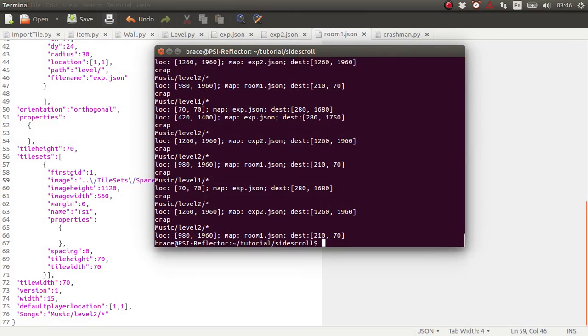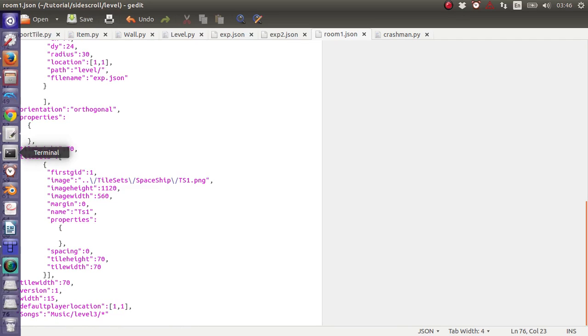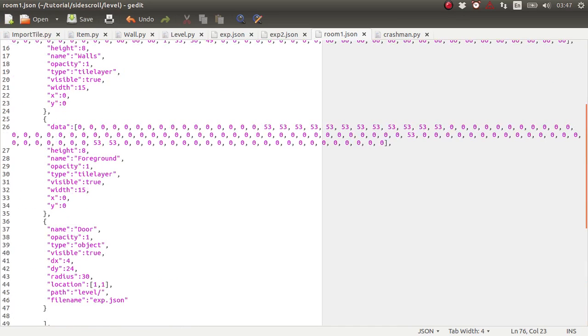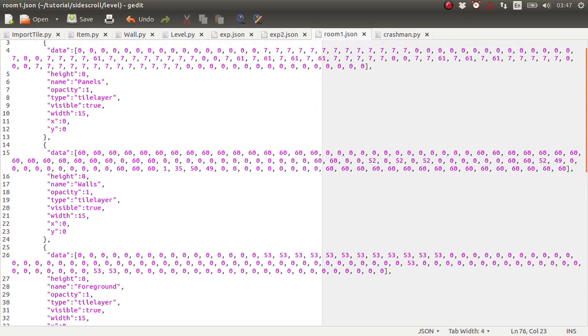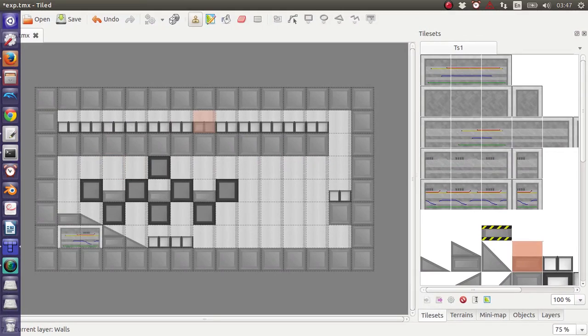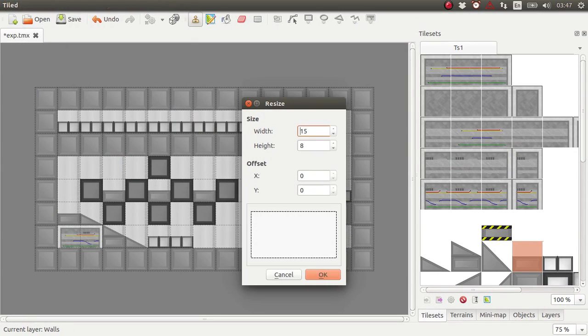There's an issue right now where I wasn't using the proper music location for this one. So you'll see that it changes. And actually, the issue with room 1 right now is that I'm gonna have to change the map size to be 17 by 10. This is the lowest amount we can do.